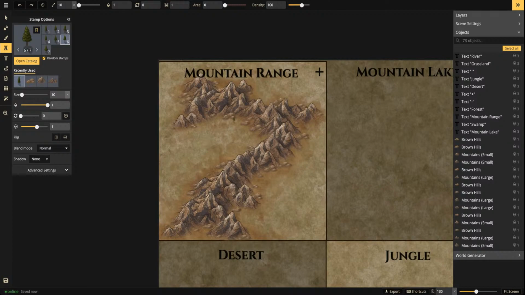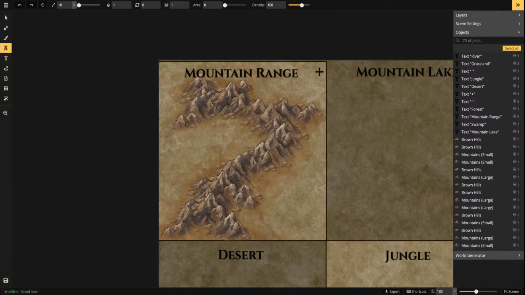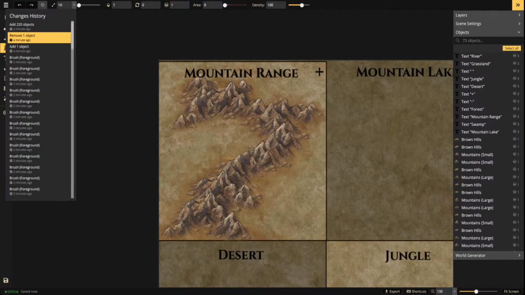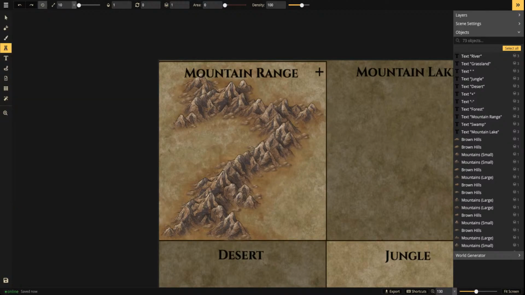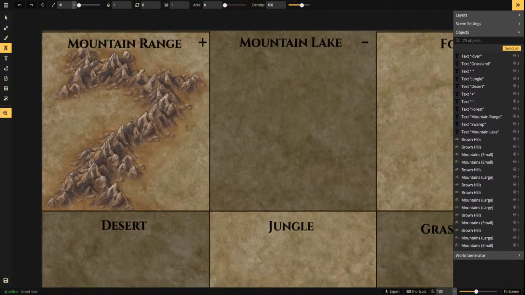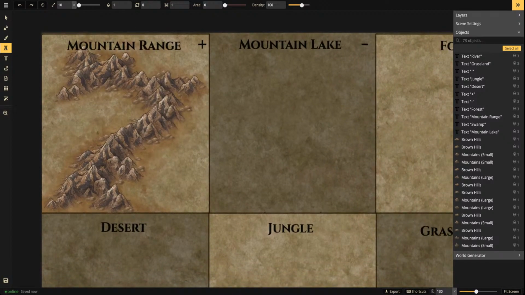Since this is the first save, we don't have to worry about refreshing, but after a number of saves, this thing's going to build up and you're going to see a lot of changes. So then that is at the point where we'll start refreshing. So basically, here's your mountain range. And if you want, you can add a lake or a river or whatever to this section. So let's go ahead and move on to the next one.